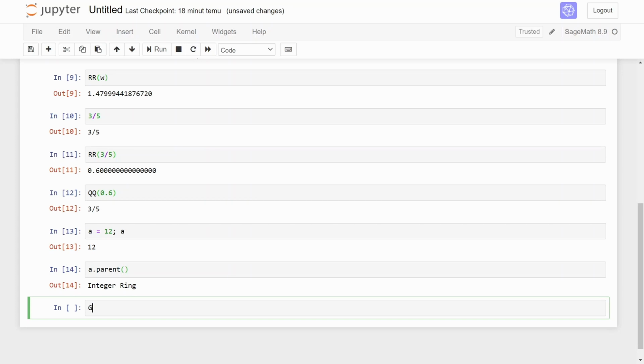We can convert it and represent it as an element of the Galois field with just 7 elements. So if I evaluate GF7, so Galois field with 7 elements on A, the result is 5. The result is 5 because 12 modulo 7 is 5.